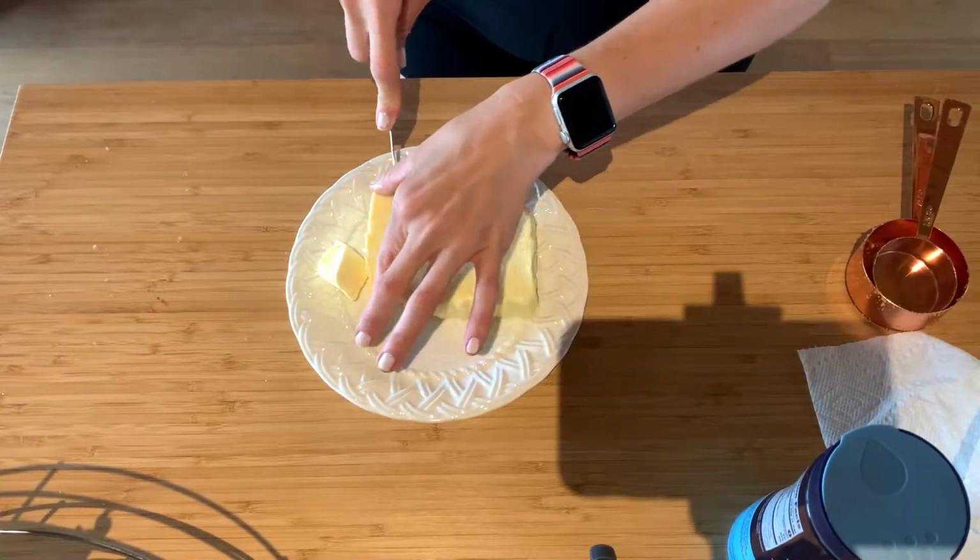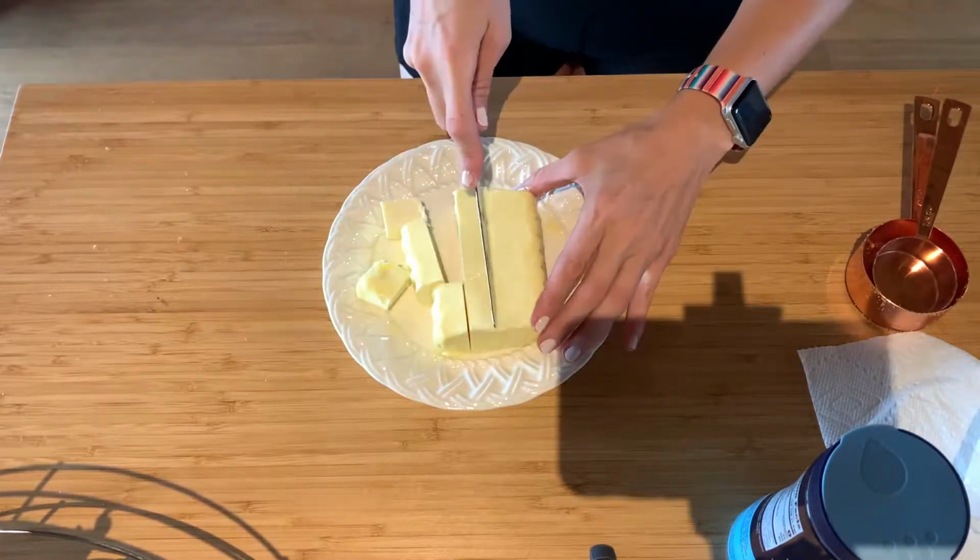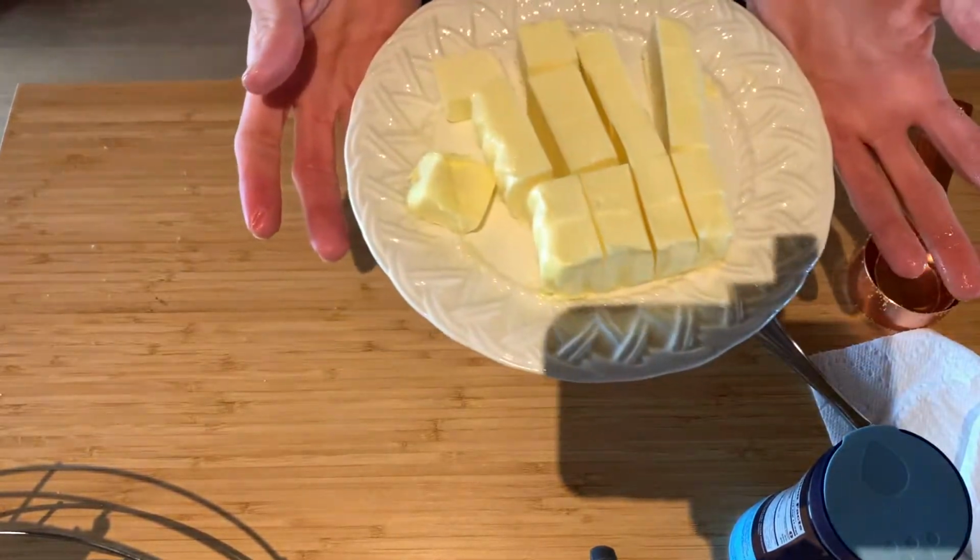Okay, next up, you want 2 sticks of butter. This time we want salted butter, and you want to cut them into 1/2-inch cubes, and you want cold butter too. I thought this was interesting because I've never had it. I've always had softened or warm or microwaved, but they ask for cold butter. So I'm gonna cut it up into 1/2-inch cubes and then we'll put it into the sugar mixture. That looks good.